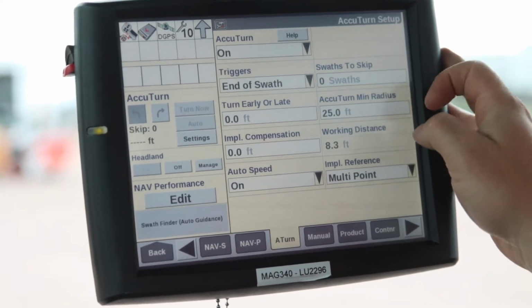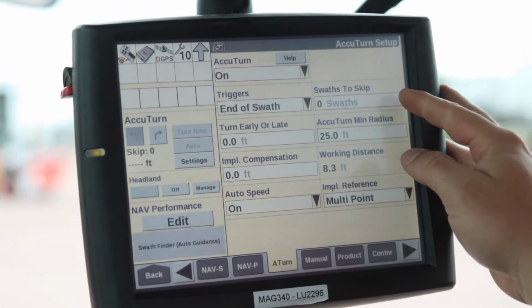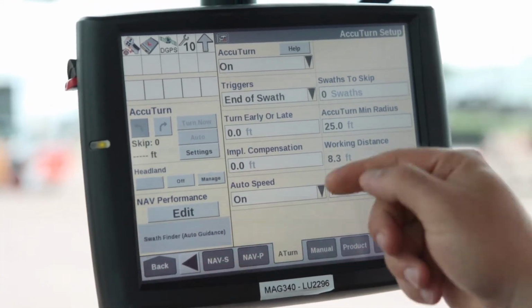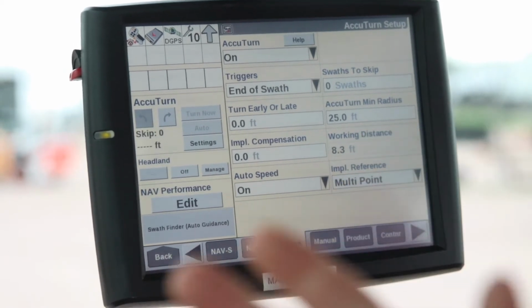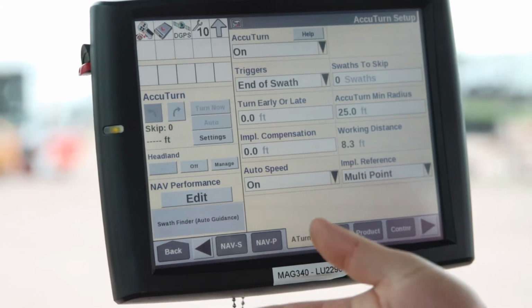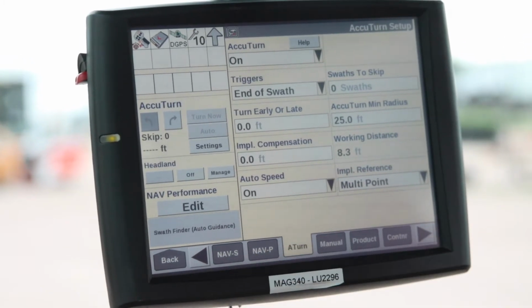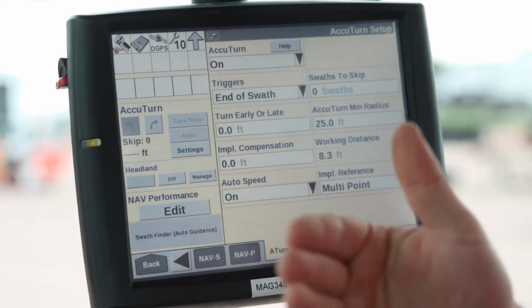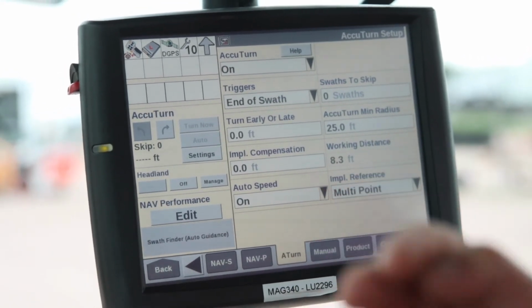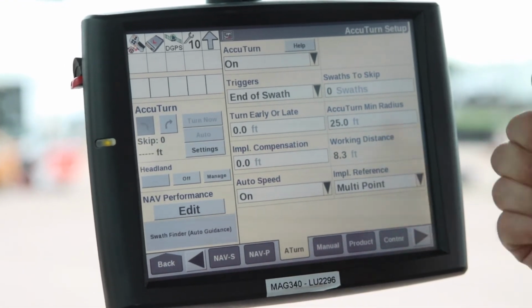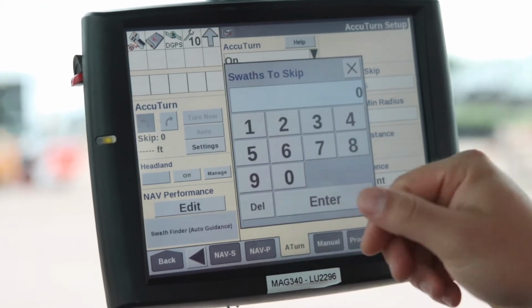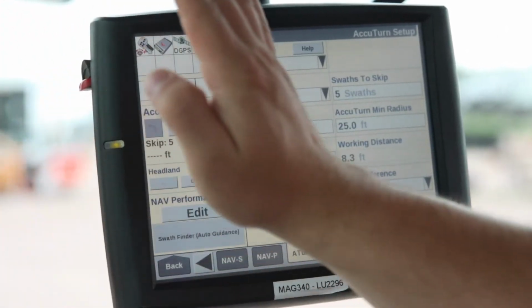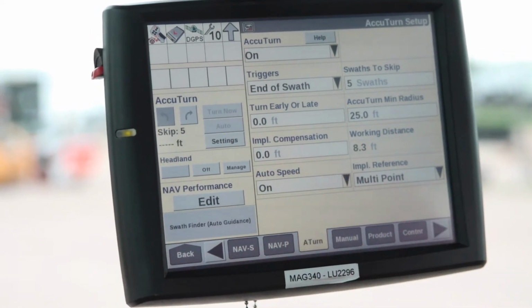So my swaths to skip, like it kind of implies, I can either make one pass, turn around and go right next to that same pass, or I can skip a swath, so that way my turn on my headland isn't so tight. This is especially useful with smaller implements, let's say a disc ripper or something like that, or an articulated tractor, something that's going to be really long. Instead of having to make that turn completely 180 and come right up to the next pass, I can skip a swath, 2, 3, 4. I can skip as many as I want. I can even skip 5 if I want to, and it'll turn out, follow the end of the row, and turn back in on the 5th swath.